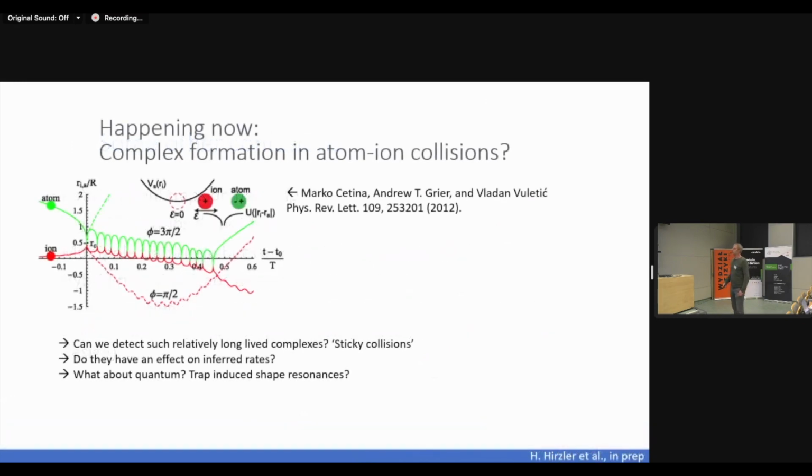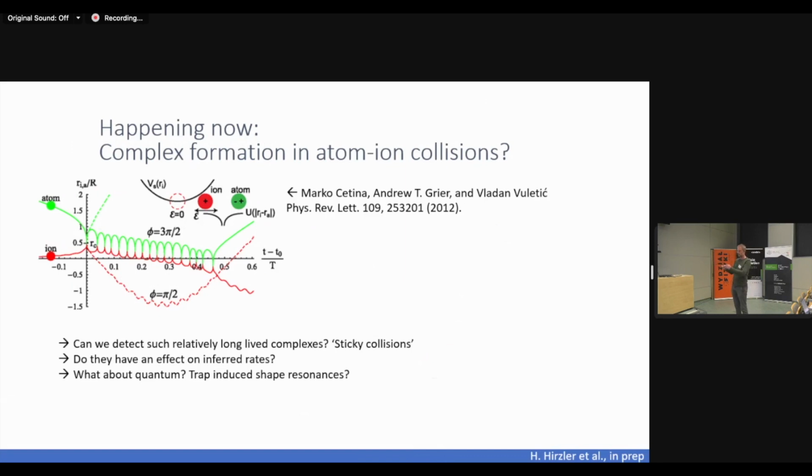Okay, so what we're doing at the moment is, I guess many people in this field know this plot from Marco Tomza's nice paper from back then. He had this plot where the atom is bouncing with the ion many times. And actually, when this paper appeared, he wrote in the conclusion, well, you should use lithium ytterbium. So it appeared on the arXiv and I was writing my application immediately. But I always thought that this bouncing between the atom and ion was because of the pole trap, but it's not. It's just simply because the ion is trapped, right?